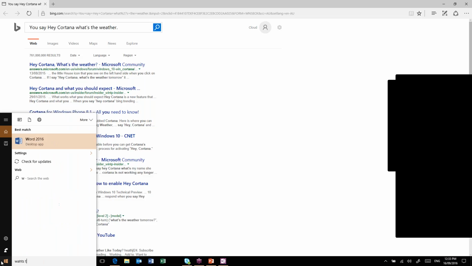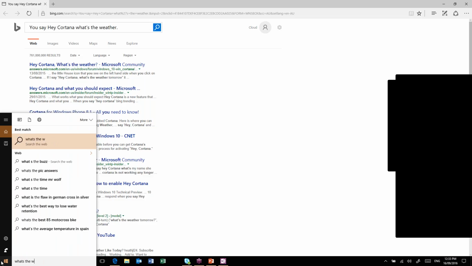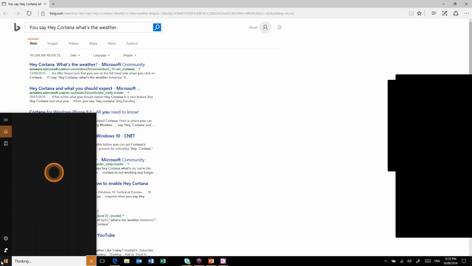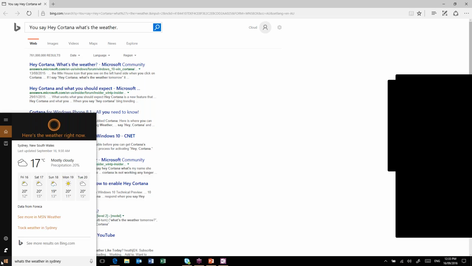And it'll go away and it's looking for documents now, so not necessarily files online. Or I could say, what's the weather in Sydney, and it'll come up and show that. So it's somewhat useful there.